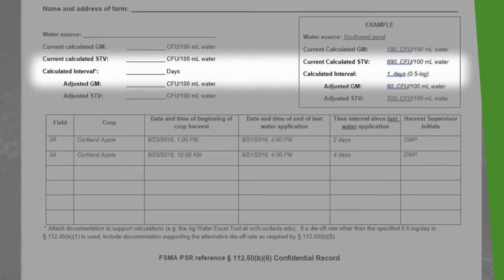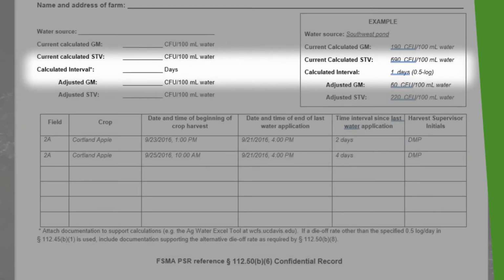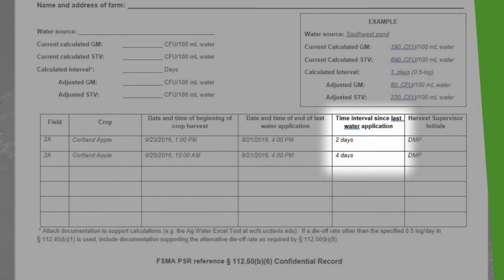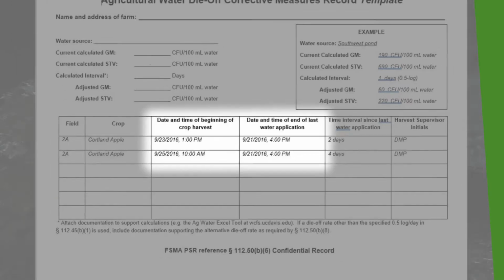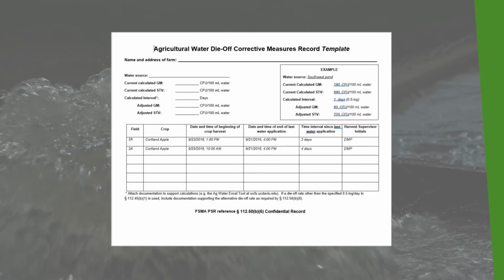Documentation must include specific time interval or log reduction applied, how the time interval or log reduction was determined, and the dates of corresponding activities, such as the dates of last irrigation and harvest, the dates of harvest and end of storage, and/or the dates of activities such as commercial washing. This record must be reviewed, dated, and signed by a supervisor or responsible party within a reasonable time after the records are made.